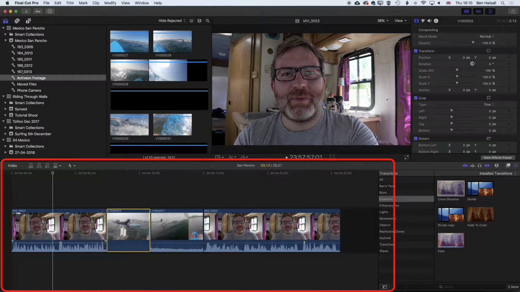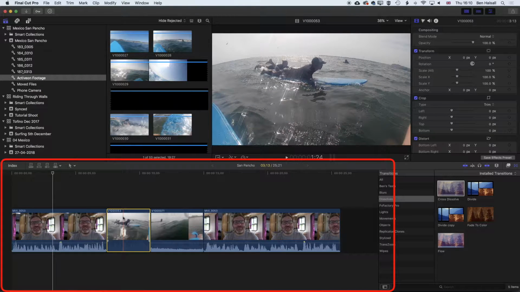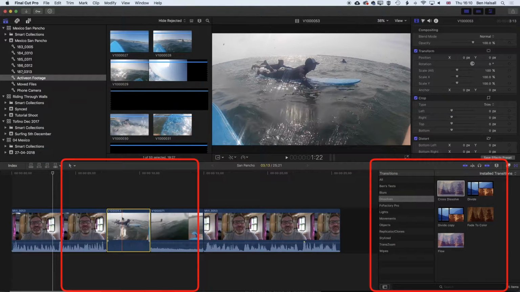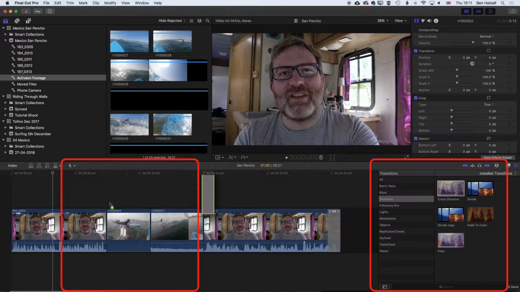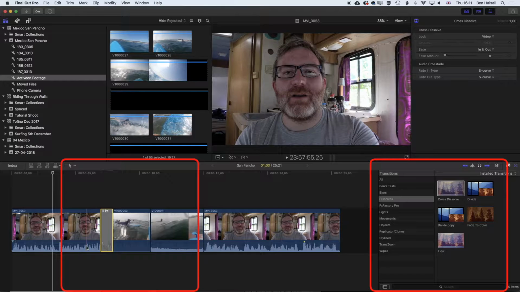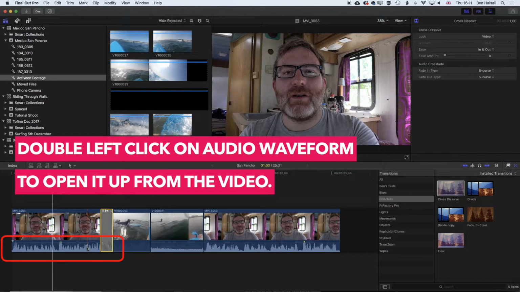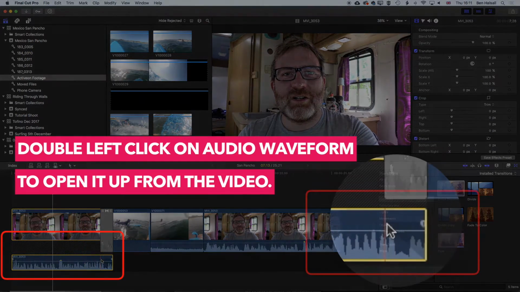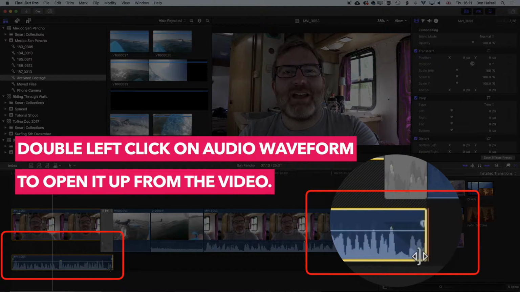And there's a couple of reasons for doing this. One is that you can use a transition in this way, so you can transition between one video and the other. And the other is that it keeps everything a little bit tidier and more manageable if you've got everything on one timeline. So a couple of things about transitions before we actually do the L cut. If we add a transition here before we start to modify our audio and video, then when we separate out our audio and video, which we can do here by double clicking on the audio, we actually have that transition set on the audio, which we won't always want.